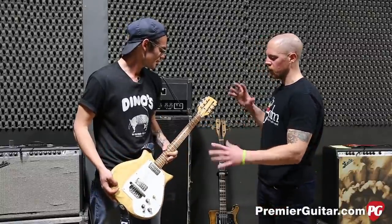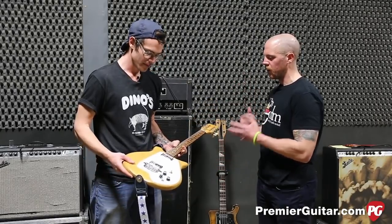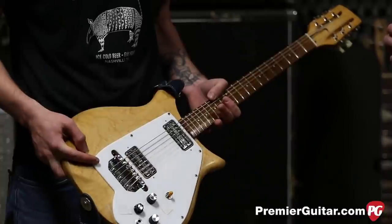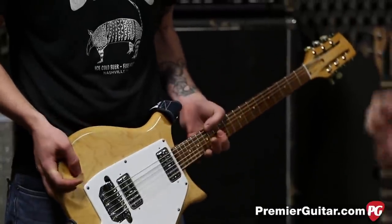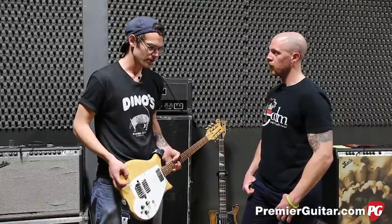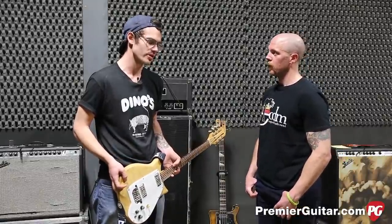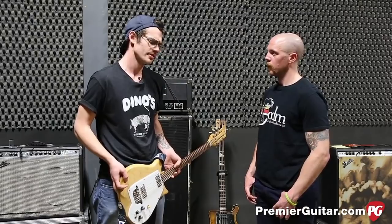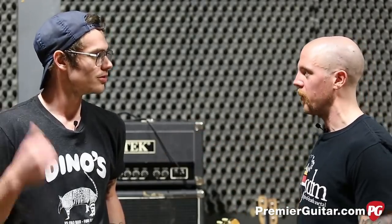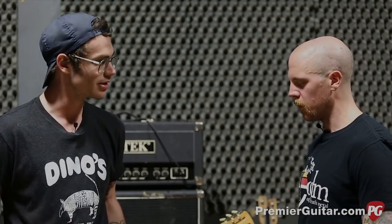And what are you tuning it to? Is it standard, or like a mandolin? This is the same as Ben's Gretsch — it's D-A-C-G-E, which is the only tuning that I play in. And what song would you bring this out for? Talisman, Open Passageways, Call Me Star. So these guys are pretty much package deals — if Ben's grabbing the Gretsch, I'm playing this.